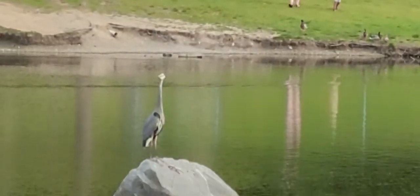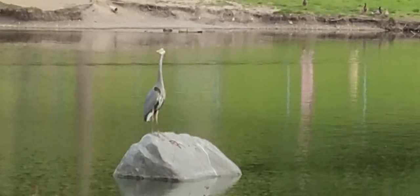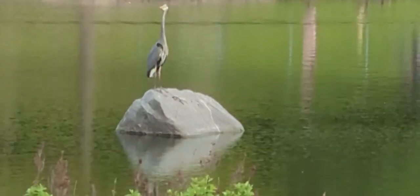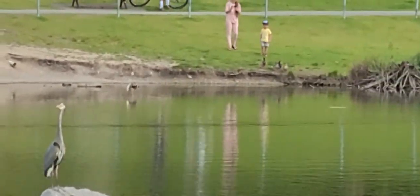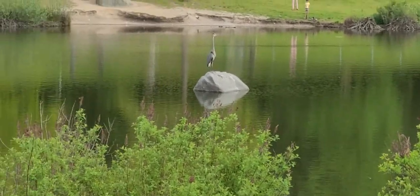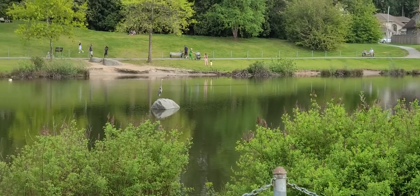You are looking at the lake — this guy is Harry the Heron, the Great Blue Heron, here for dinner. I was talking to a visitor who has been living in Surrey for the past 30 years. Let's talk to them and ask about this lake — what it's all about.